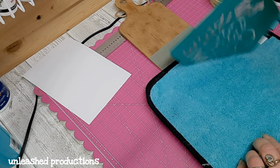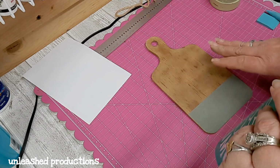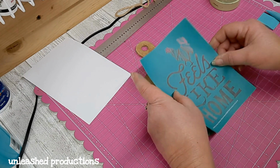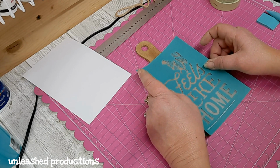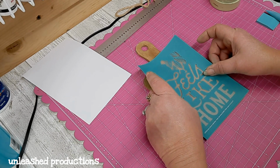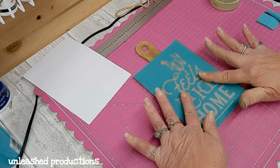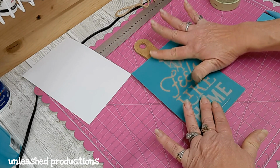First thing I did was fuzz this transfer a few times, and all that does is remove some of the sticky from the back. All of our transfers are self-adhesive. That way you won't pull up your surface when you lay it down. This is my go-to method when I want to add wording or pictures or something to a sign. It is so easy to apply. The transfers are reusable. If you take really good care of them, you can get up to 50 uses, sometimes more, out of a single transfer.